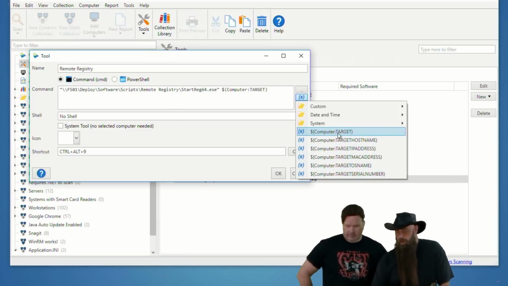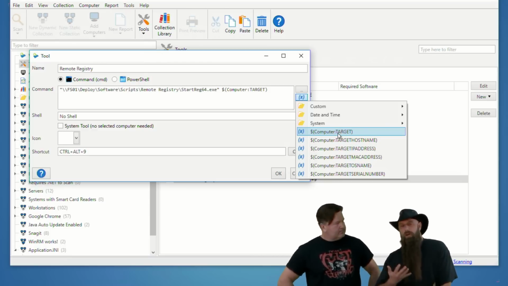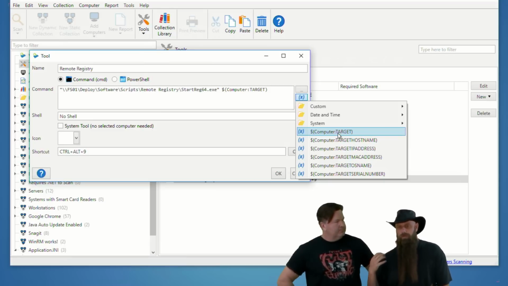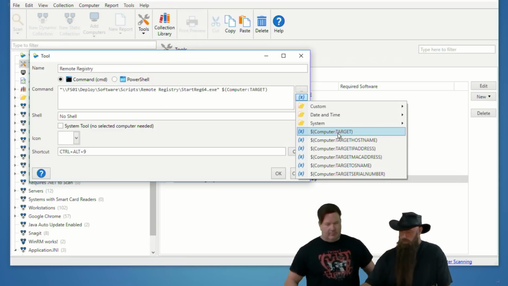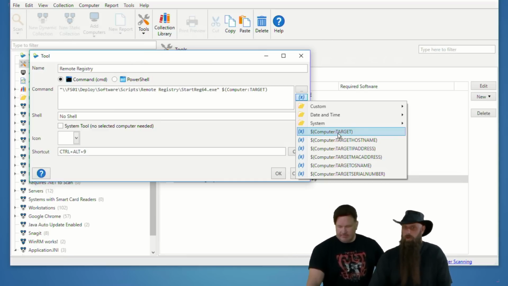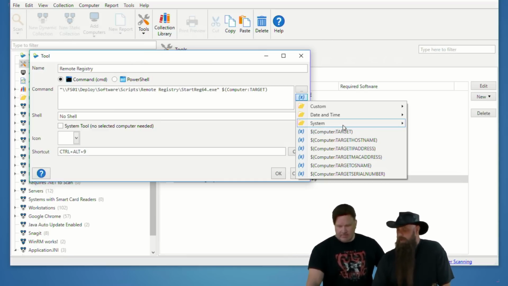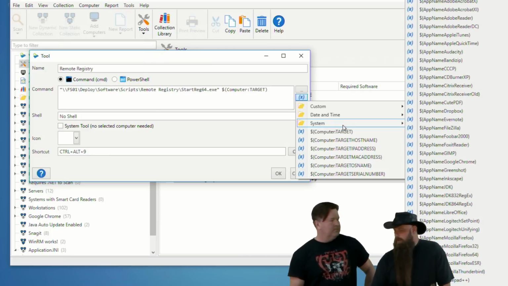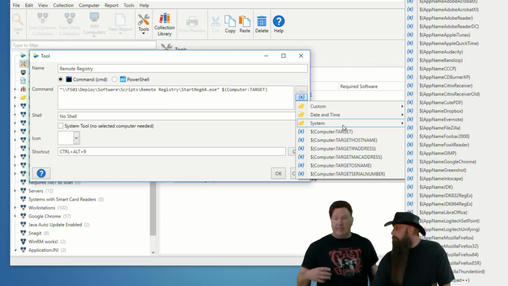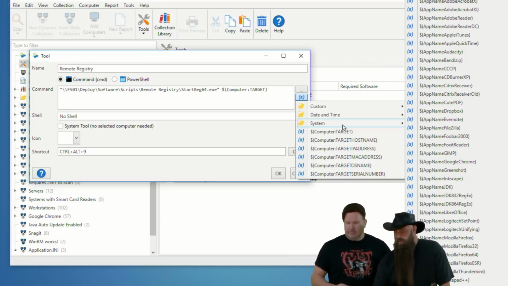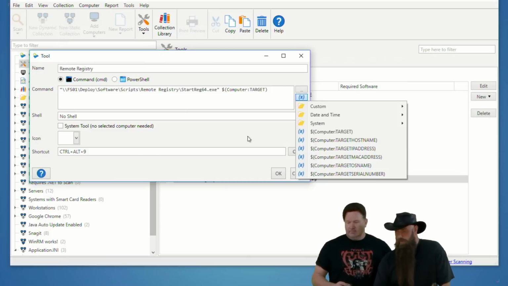These are the old variables. These have always been there: the target host name, target IP address. Certain tools that you run need these parameters, and obviously you want them calculated at runtime. So if I'm selecting the computer Abraham, I want target to resolve to Abraham, or to Abraham's IP address or MAC address, etc. But then we also give you access to the system variables if you have enterprise mode. These are the variables that we maintain, usually for the collection library, but you have access to them here if you find the need for them.